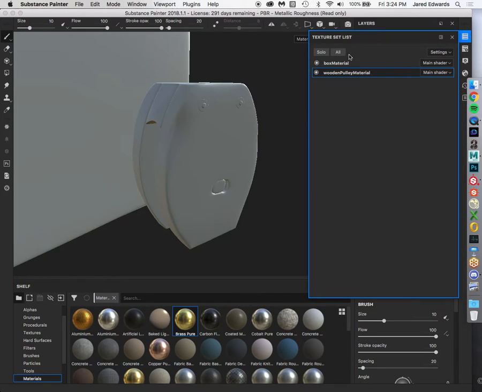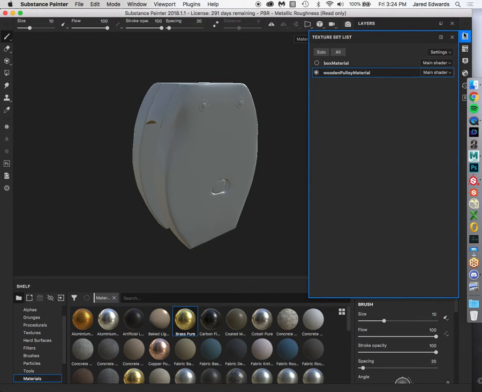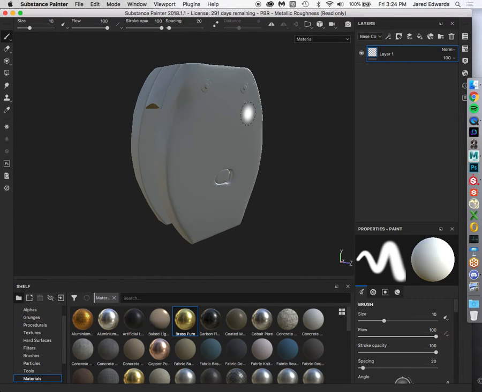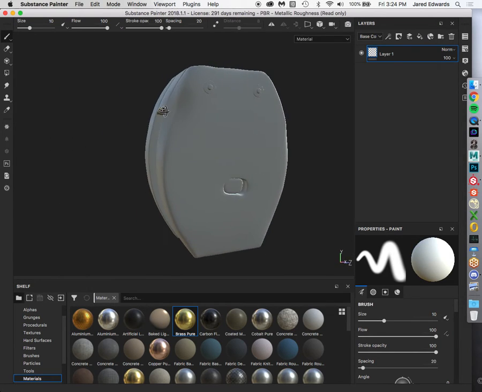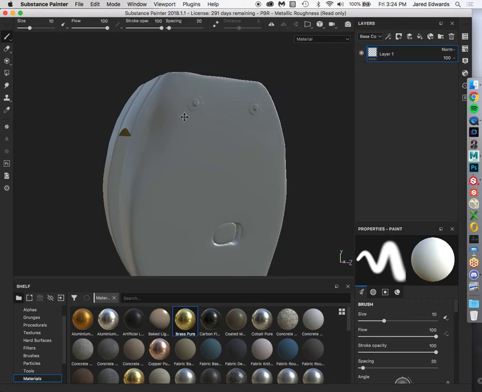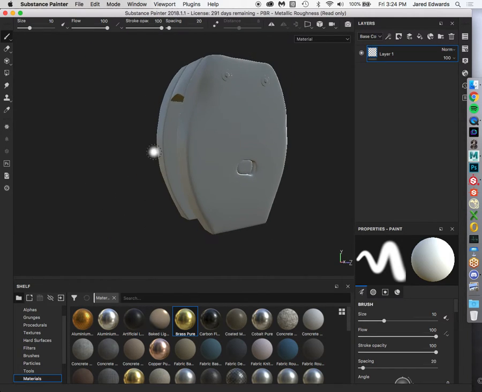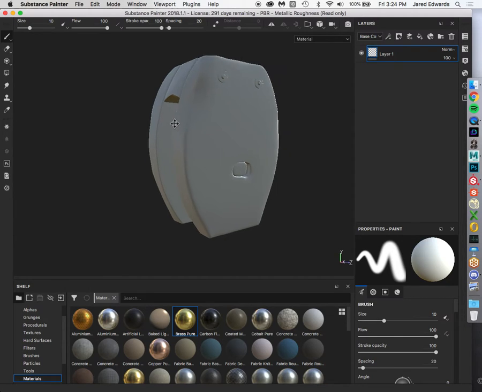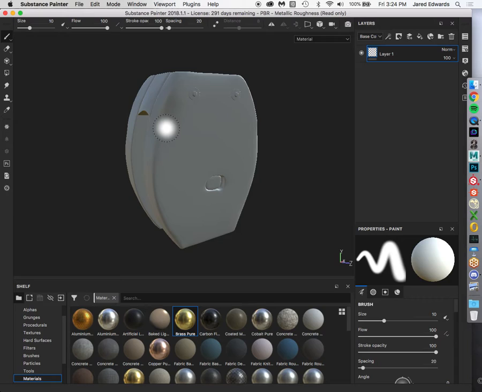All right. We'll turn that off and kind of focus on this guy. Now this one's kind of a little unique because I don't really have good photo reference for it. I know what it's supposed to look like because I've used this before, but it's basically just like a wooden pulley, like something you'd see on a ship. It's mostly cracked wood. There's some little metal bolts that go through it. So I'm not really going to try matching reference for this one. We're just going to jump in here, make it look cool, and talk about a few new things.